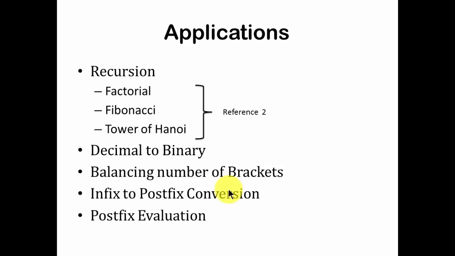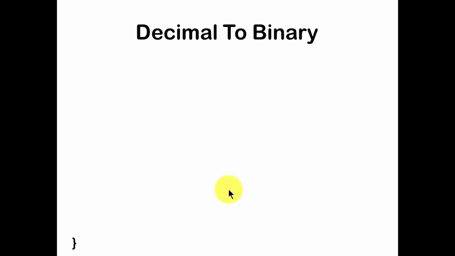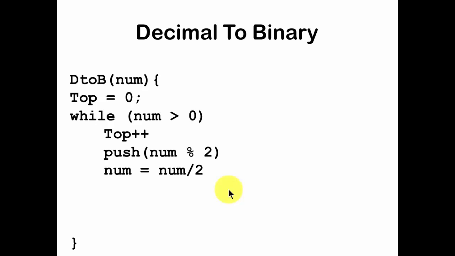The second application here is decimal to binary conversion. And you know that for decimal to binary conversion, you need to have a decimal number, for example 10, and then you divide that number by 2. Whatever remainder you get, based on that remainder you tell what is the binary of that particular decimal number. So here, as far as that number is larger than 0, it will have a binary.